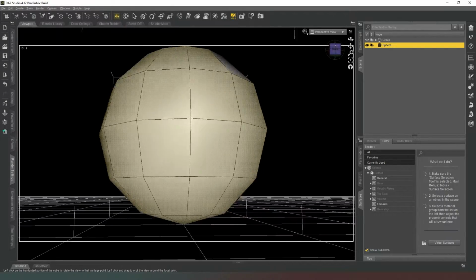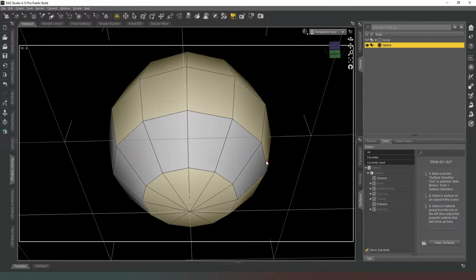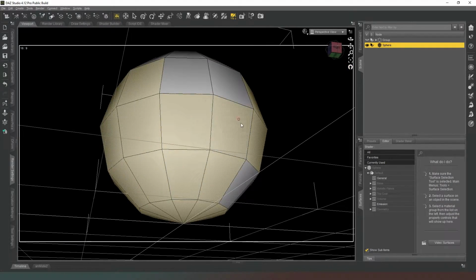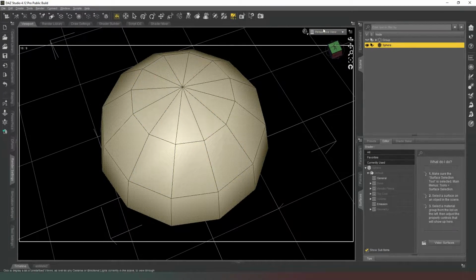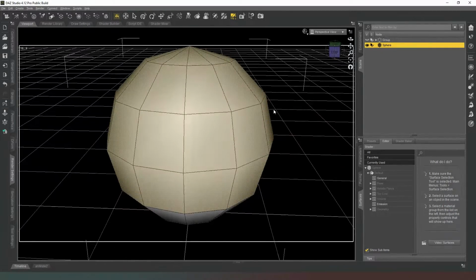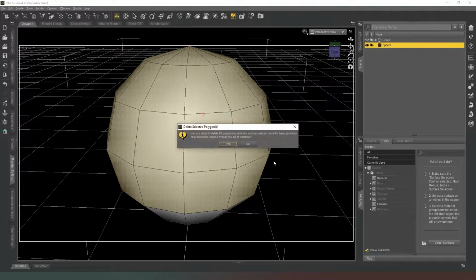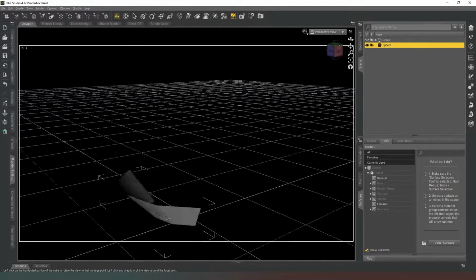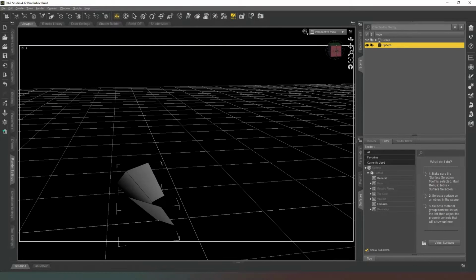Keep selecting those faces. Make sure that those 4 at the front are still good, so we can get rid of that one and we can get rid of that one. Keep dragging out our selection. Now we go on top and select these last few faces. Go underneath to make sure we've got all the bottom. So those are the only 4 faces that are not selected. Then we're going to right click, and then under geometry editing we're going to hit delete selected polygons. Then just say yes.